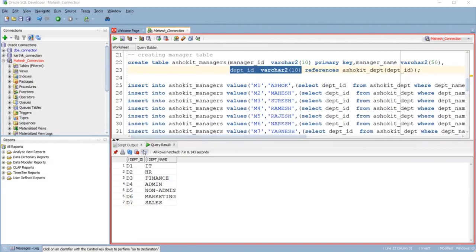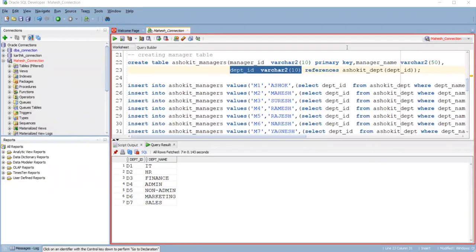Yes, Dattatreya, you can update the value of a primary key column, but the value will always be not null, and duplicate values cannot exist either. You can update the value of the primary key column, but it should not be null and it should not duplicate existing records. That is what you need to take care of. Clear?